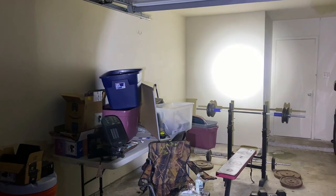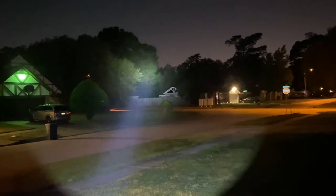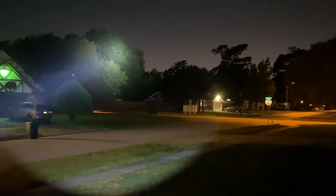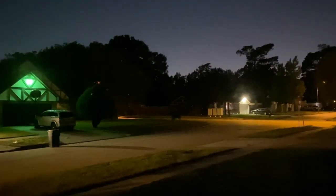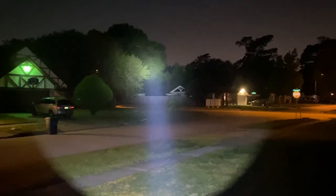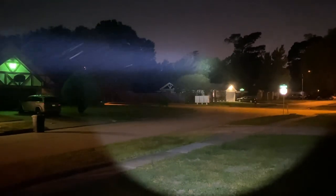I can't tell you how bright this is. It's not coming through on camera, but you can see some of the rings. Yeah, this is my most impressive thrower, at least right now. My other throwers don't light up like this. They're not wielding this type of power, except again for the JKK SBT 90.2 I have. That's the only one, and that's because it's 5,000 lumens. This is 2700, and I think the ANSI lumens are a little bit less than that, but who cares? I mean, this is the only momentary on SFT70 thrower that you can get that hits super thrower range.